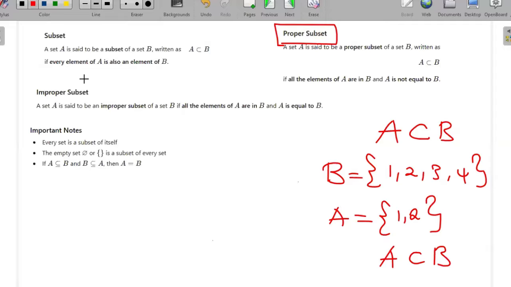Okay, so they've given you the empty set, guys. First of all, every set is a subset of itself. So the empty set will be a subset of itself. And then the other rule said the empty set is a subset of every set. So it means that the empty set is actually going to have only one subset. Because it's a subset of itself, and the empty set is also a subset of it. So the empty set only has one subset.